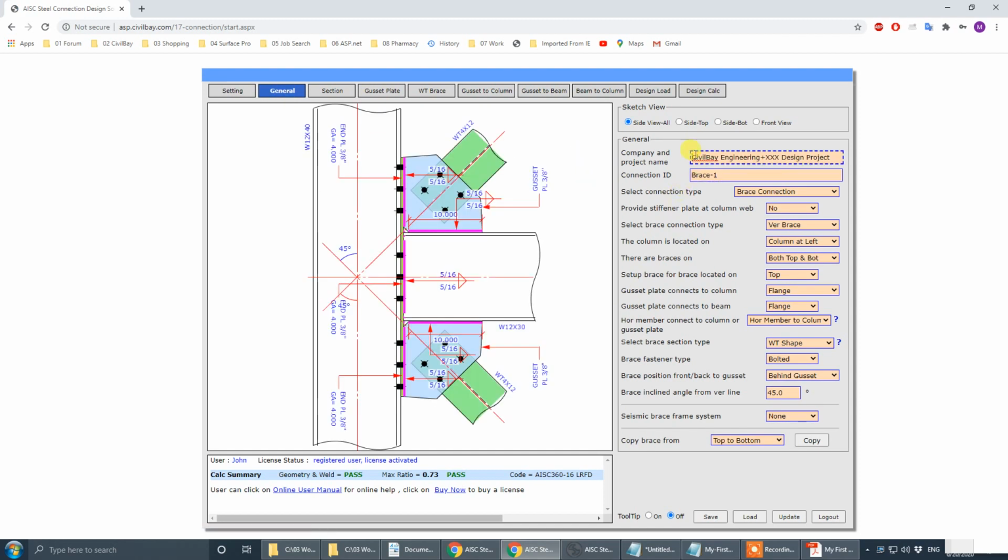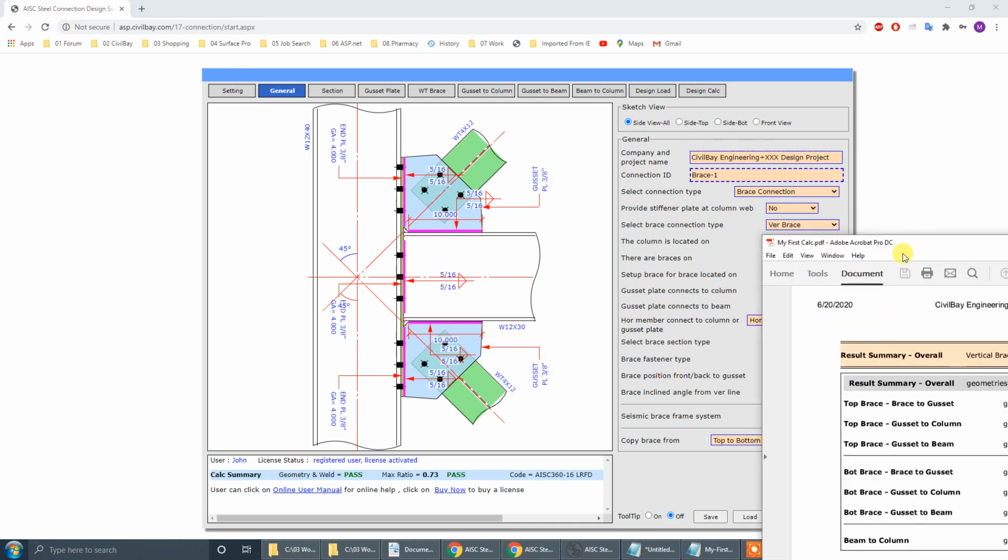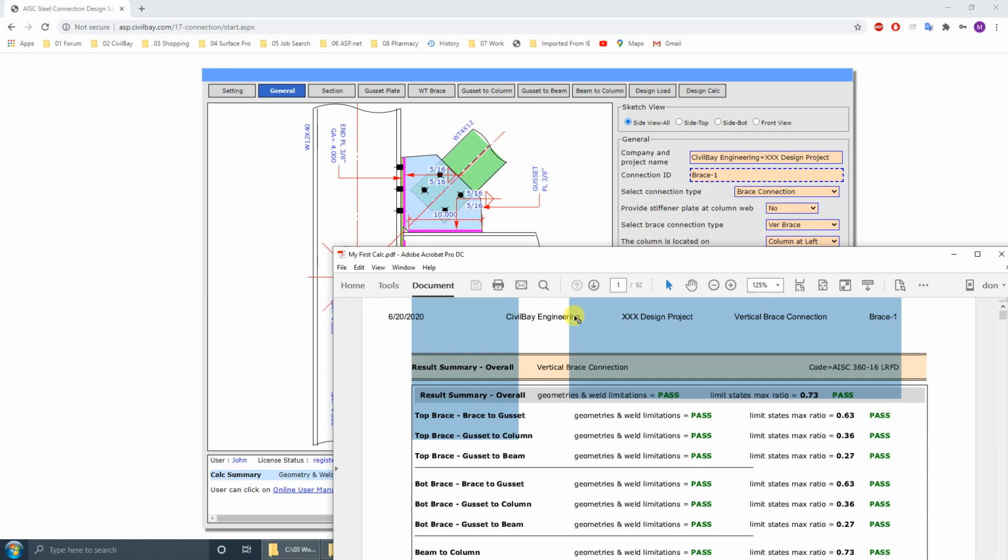Okay, that's the company name and project name. So the company is Civil Bay Engineering. Okay, so that's Civil Engineering. That's the company name here, and you have a plus sign, and after the plus sign is XX project. Okay, that's the design project, and your connection ID is brace-1.